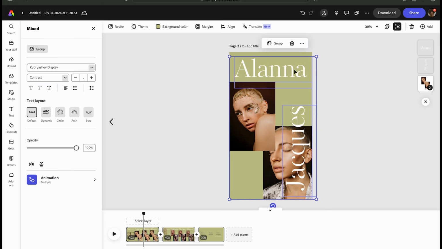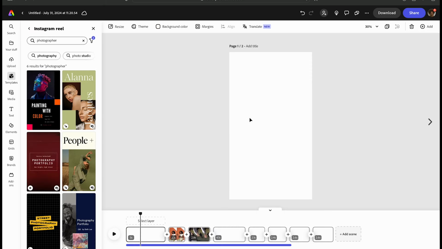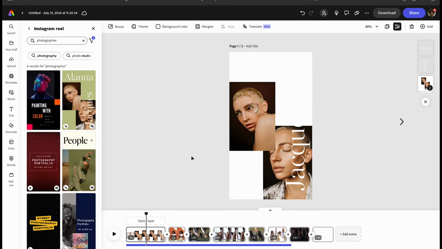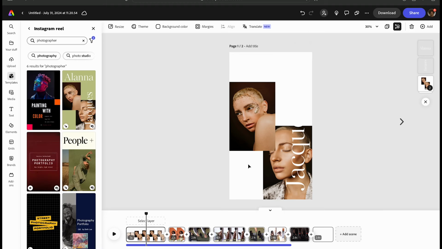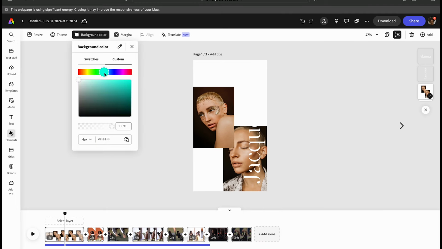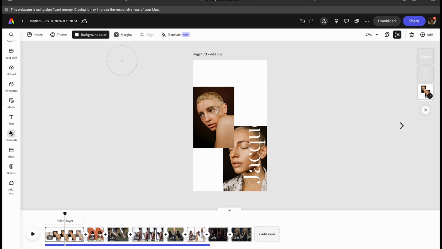And so I think I'm going to go ahead and copy over these elements and just paste them into a separate page that I added in for my video. So if I just copy and paste, you'll see that it's added over here. The only thing I need to do now is change my background color. You'll see that because the text is white and the background originally was white, I'm going to have to change the background color. So you do have the option to do that.